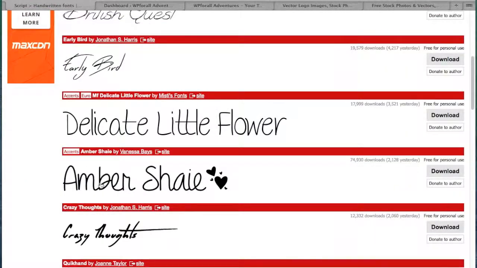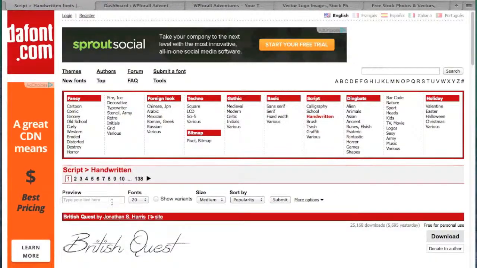Like, for example, if this was your logo by itself, that'd be already perfect, right? And it's free to download that font. You literally would just type it into Illustrator, Ambershade, or whatever your actual website name was, right? So very, very simple in that regard. How do you go about finding a font that you like?